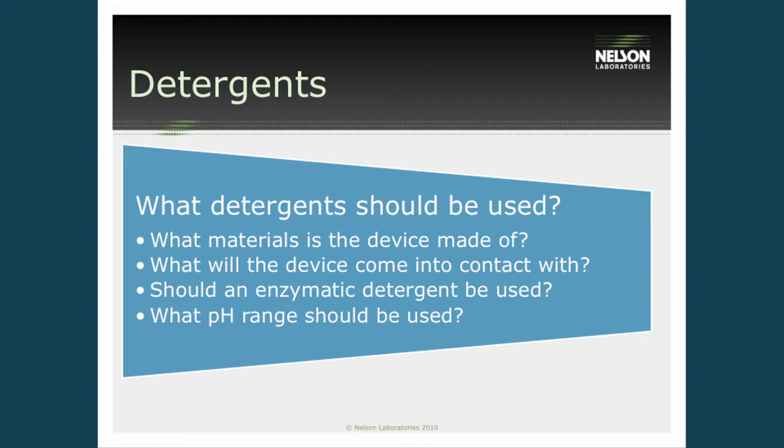But one thing that the FDA is pushing as far as the choice of detergent is they would like medical device manufacturers to use the minimum labeled soak time of the detergent in your validations, if possible. Why? Because of human factors considerations. In the hospital, if they don't have an IFU readily available, they're going to go off of the detergent labeled soak time. So the FDA would like to see this prior to any extended testing that may need to occur for more complex devices.